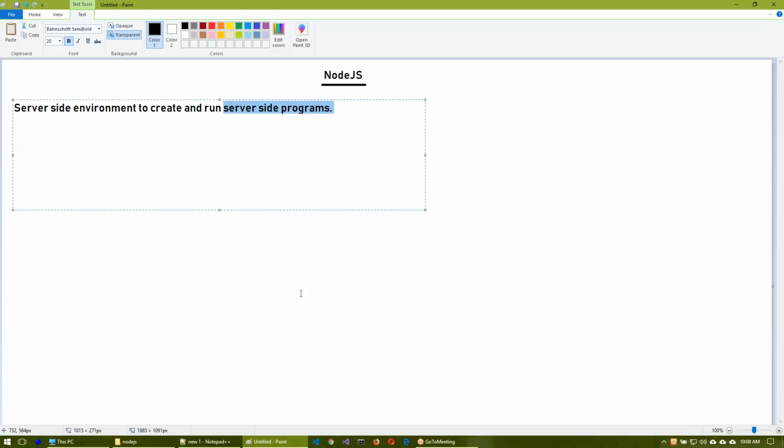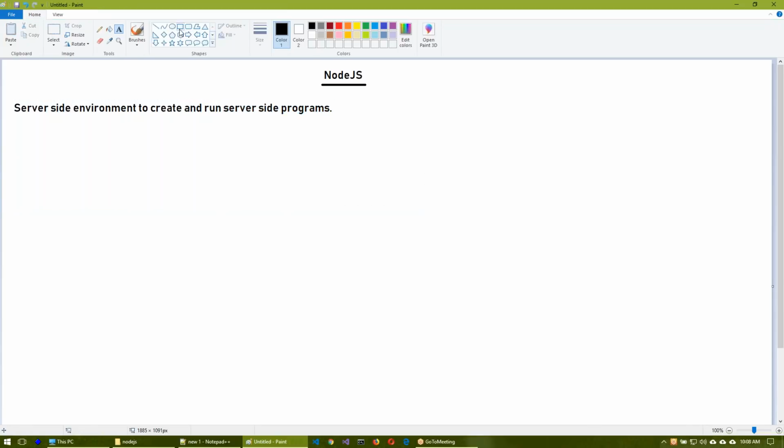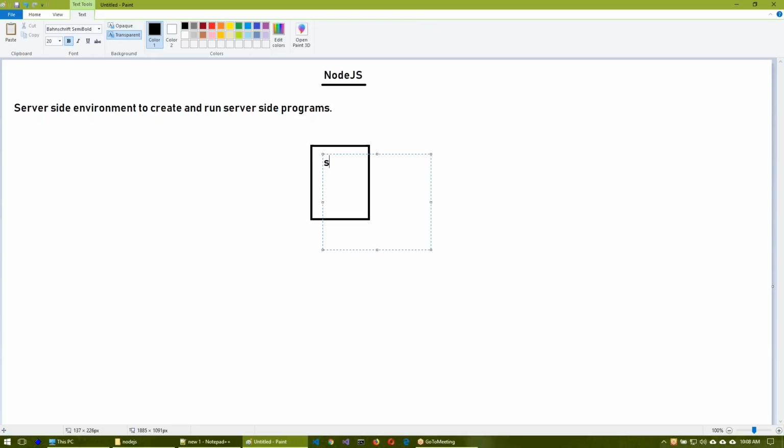Each client can be communicated with the server. So assume this is the server. And in this server, some kind of program can execute. That program is said to be server-side program. Whenever the program is executing on the server system, we have to call it as a server-side program.